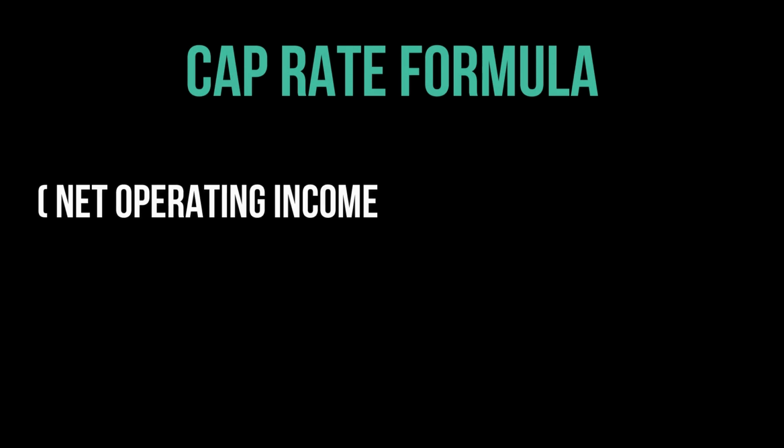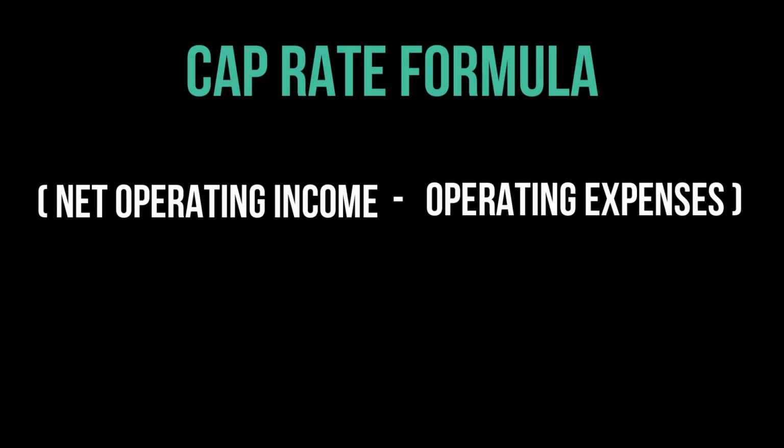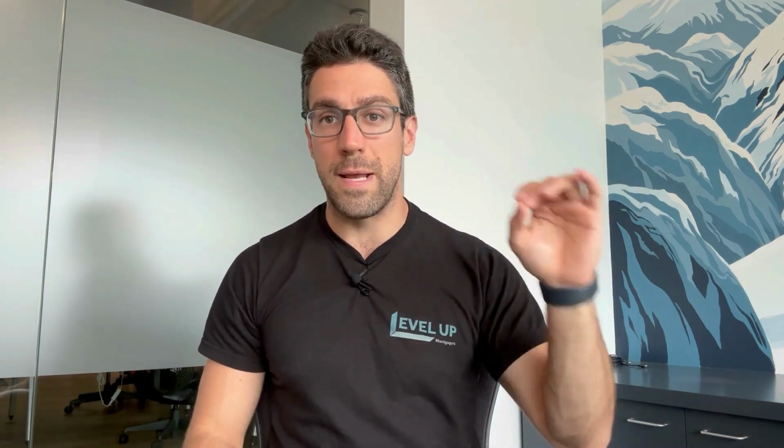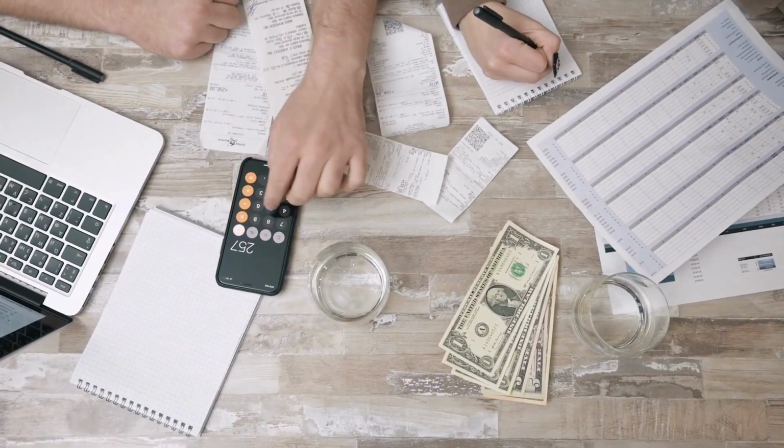The formula for cap rate is your net operating income, so that's your operating revenue minus your non-mortgage operating expenses, divided by the property value. Now you'll be tempted to perhaps use the property value that you bought it for years ago. That's not the way to do it. That artificially inflates the cap rate. It's today's market value that's in the denominator. And again, you've got in the numerator the net operating income, which is of course revenue minus expenses. Super important you apply that. And this gives us the most objective yardstick around how much return this property is giving you long term.